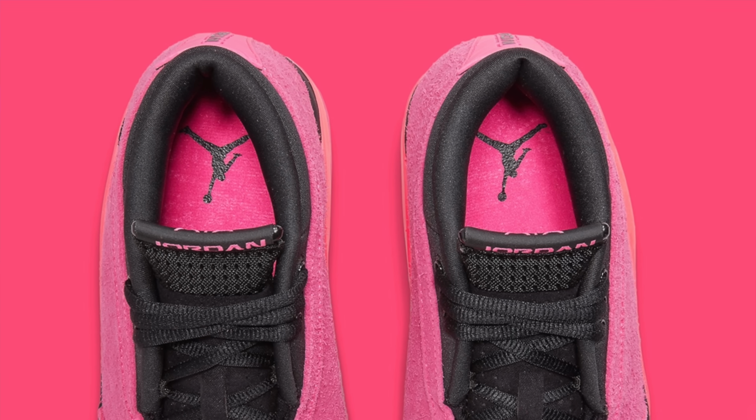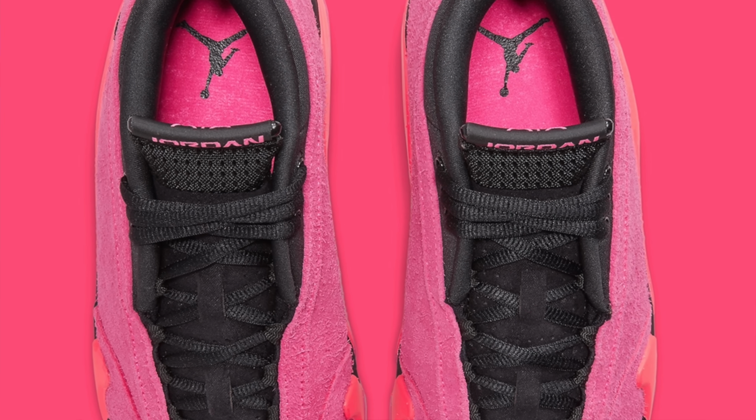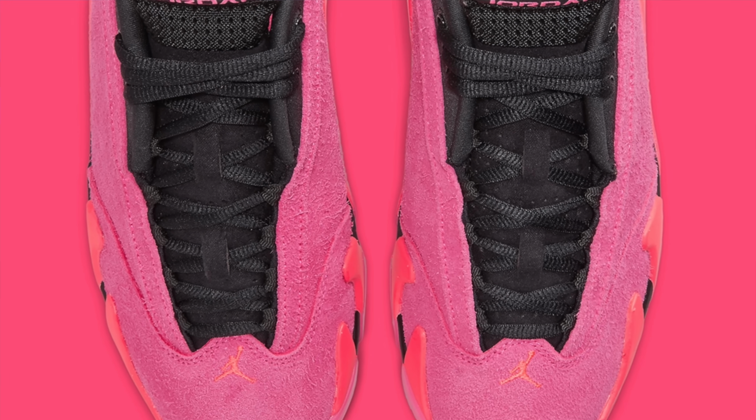I don't know, it's not for me, but again, it's a women's sneaker and not something I would buy anyway, so it doesn't really matter what I think. But regardless, I think there will be some people who are interested in this shoe, and as of right now, even though Jordan sales are slowing down a little bit, because I think there's going to be fewer pairs of this shoe than most other pairs of Jordan retros, I still think that this shoe will have a lot of demand, and for that reason, I'm giving this shoe a sell.